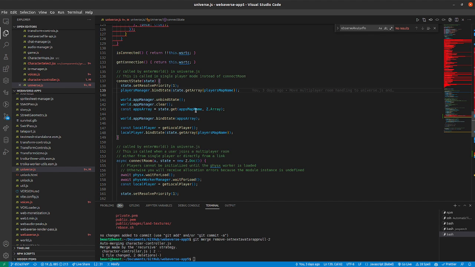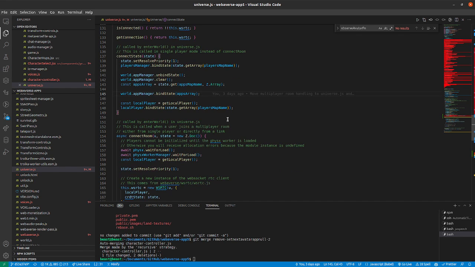Then we are going to get a reference to the apps in our world that were loaded when we connect to the state, and we're going to bind the world to those apps. I have made a function to show what that looks like, but I'll get into that in a second. So binding the state of the world to the app says, hey, I have an app manager.